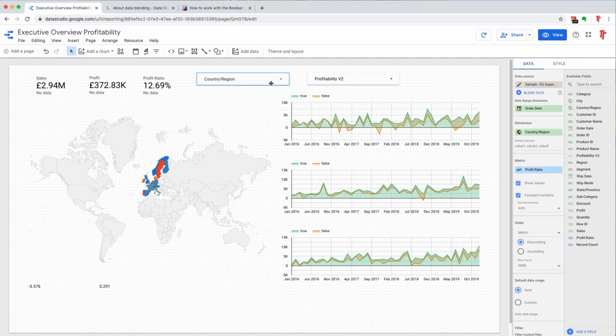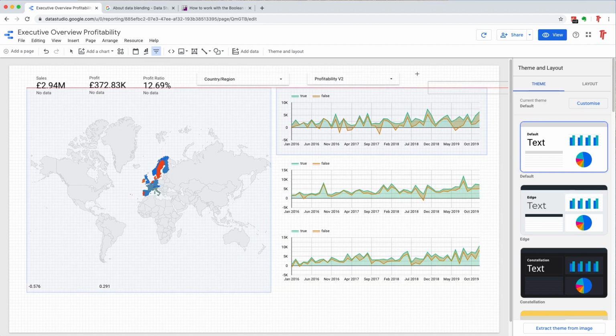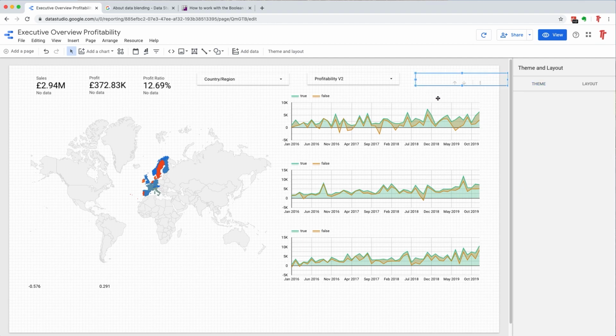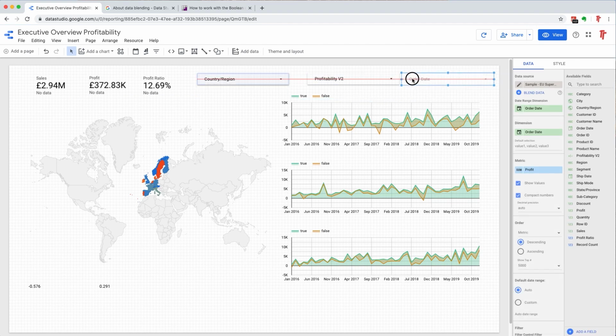So I can just look at the unprofitable items on their own. And then if I bring in another one, and this time I want to filter by date, let's see if I can change the filter type to date. So I've got a really buggy experience here. Yeah, it's got the order date set up. So interestingly, it's actually made some really smart decisions there. I didn't tell it what filter to bring in, but it's clearly got some sort of context of country, profitability, and order date. And when I just bring more filters in, it kind of goes through that rank of importance and figures out what I'd like to see.